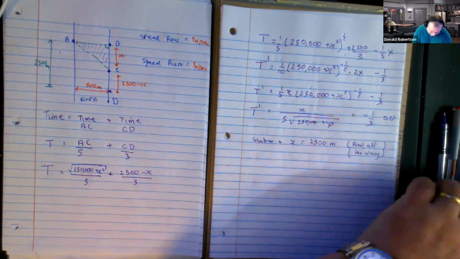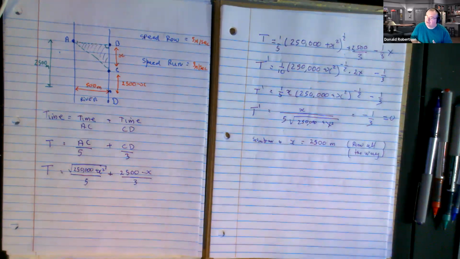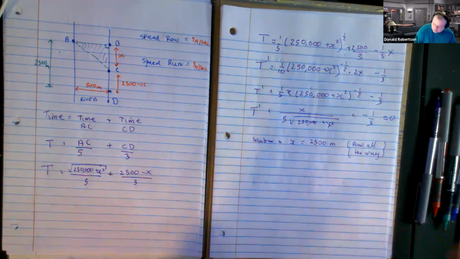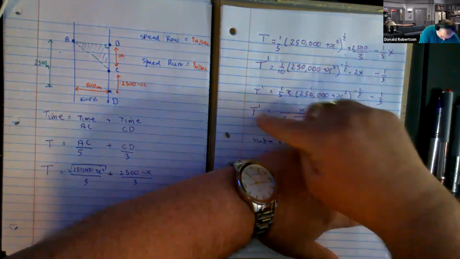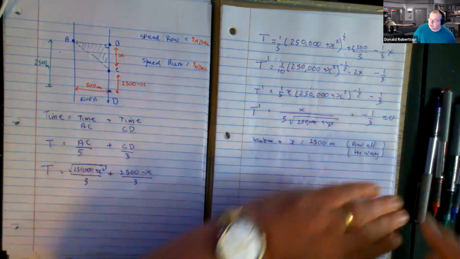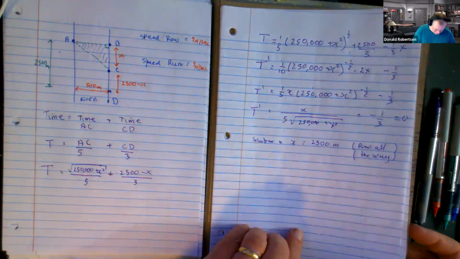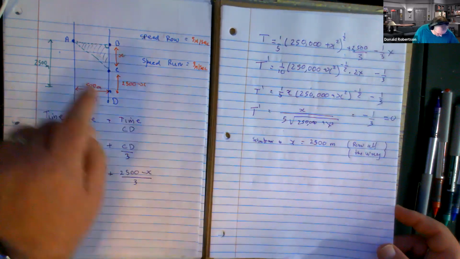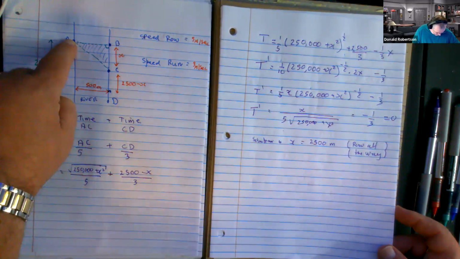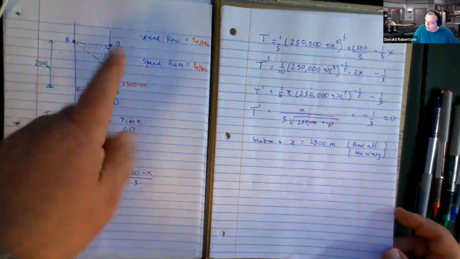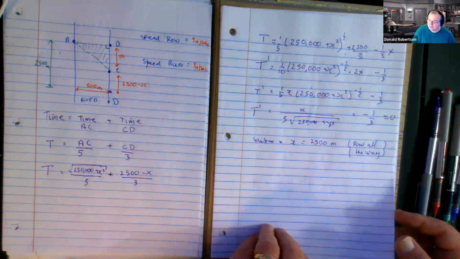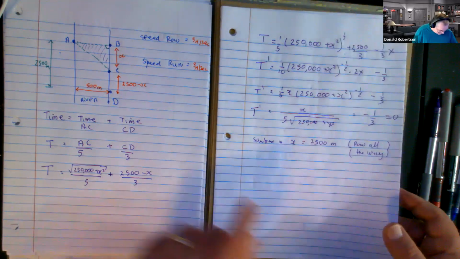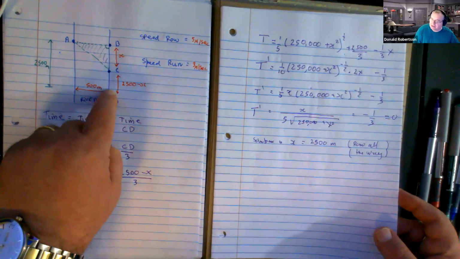A little bit unsatisfying, but when you make a question up, you're never sure what you're going to get. But the process is exactly it. You get to here, right, and you solve. And if it's ugly, you do it in Desmos. And if you can't find an answer, it's because technically you don't have a problem. Just row all the way. Right. So there's nothing to solve because none of these numbers would be any better.